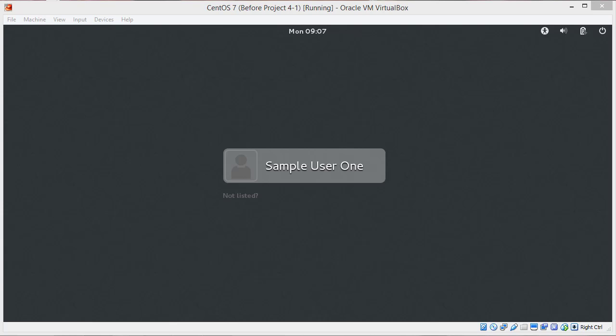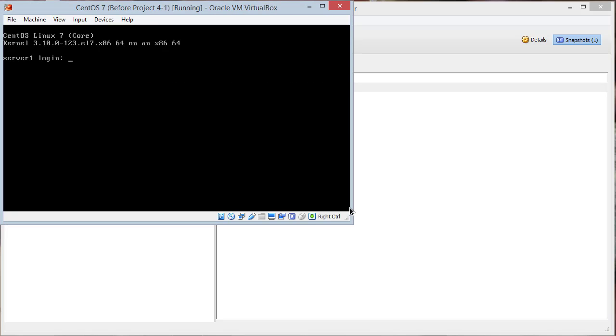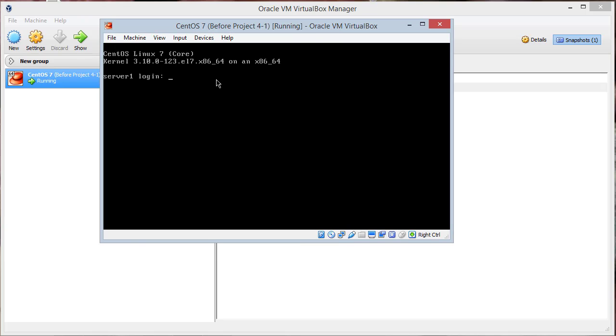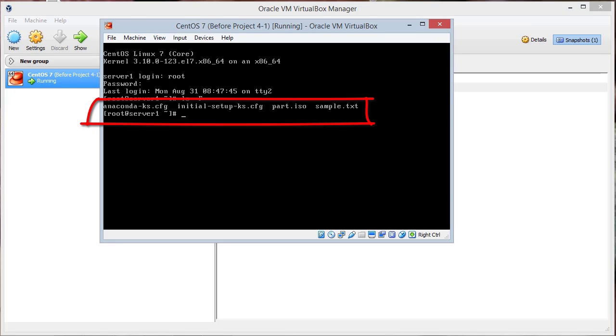After the system is started, I'm going to show you what happens if I make a mistake and delete something. I will log into the shell. Here, I have 4 files in my home folder.